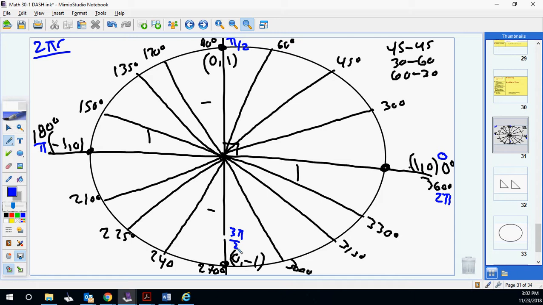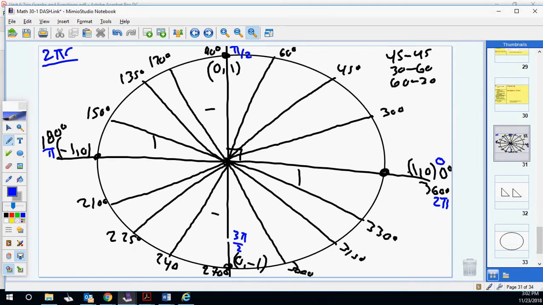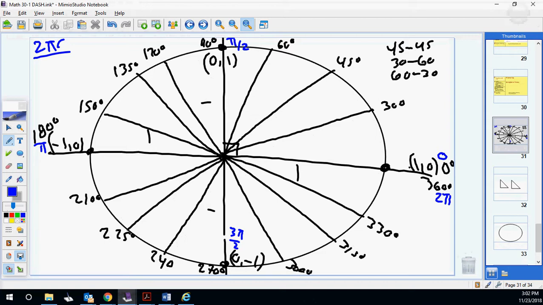Okay, cool. Well, from here, let's go ahead and build the 45s. They're just halves again, half of halves. So 0 to pi over 2, halfway between that, because 45 is halfway between 0 and 90, so what's halfway in terms of radians? Well, what is a half divided by 2? So if I take a half, 1/2 divided by 2, okay, that's 1/4. So this is going to be pi over 4 here.